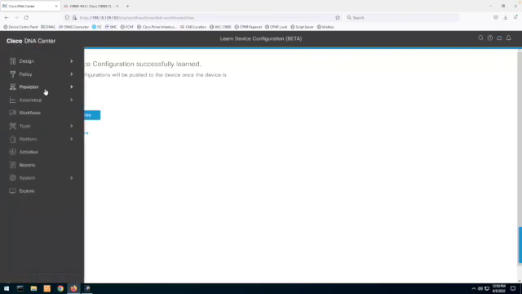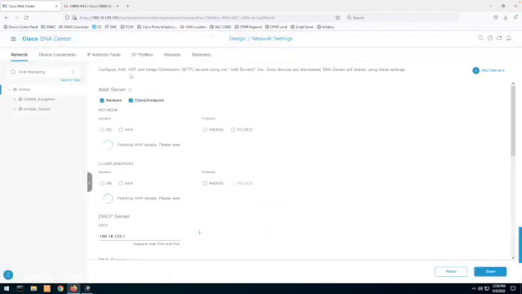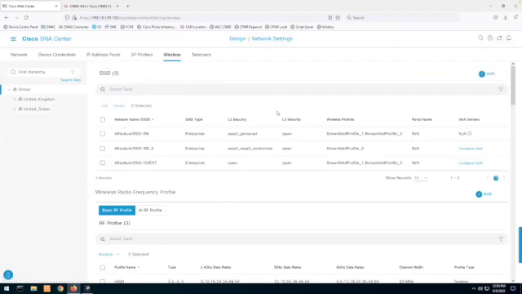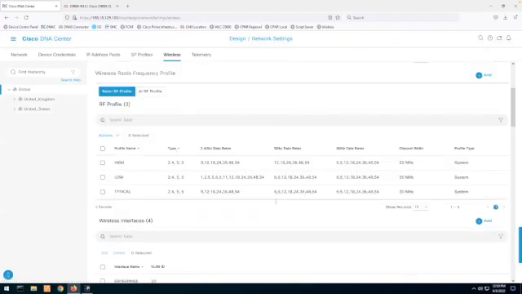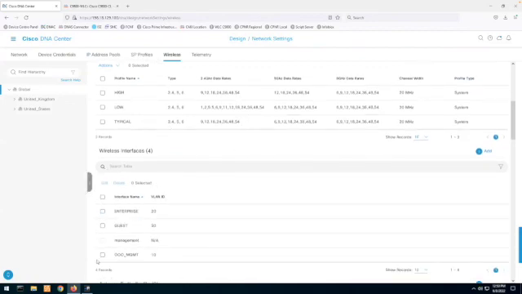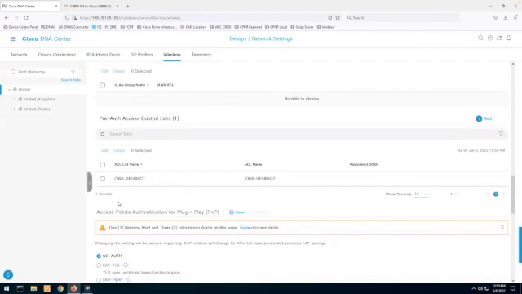Good question. We go to the design, and if we go to the network settings for wireless, I should be able to see a lot of new stuff. My 3 SSIDs, you can see them here. Well, I didn't add any profile, so they are still the same. My 3 new interfaces, and the one that was already there, and my ACL.